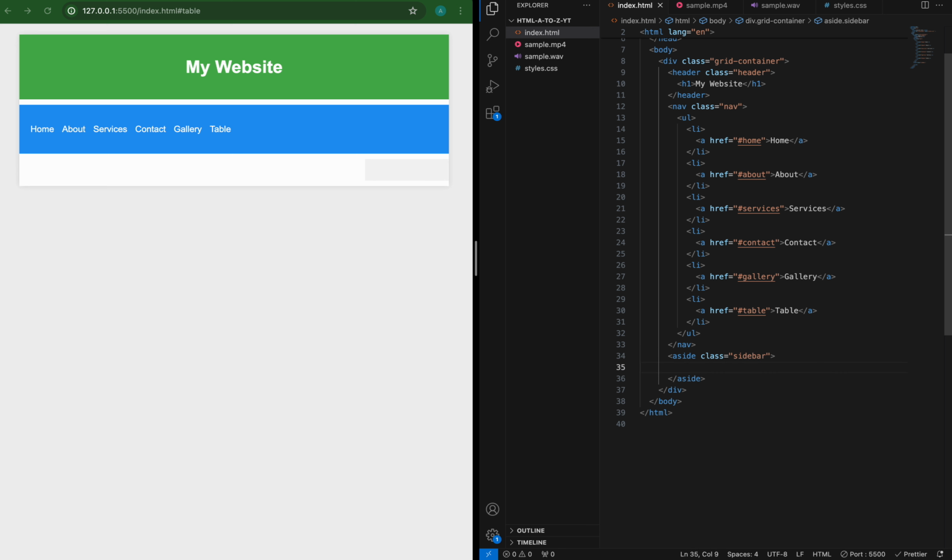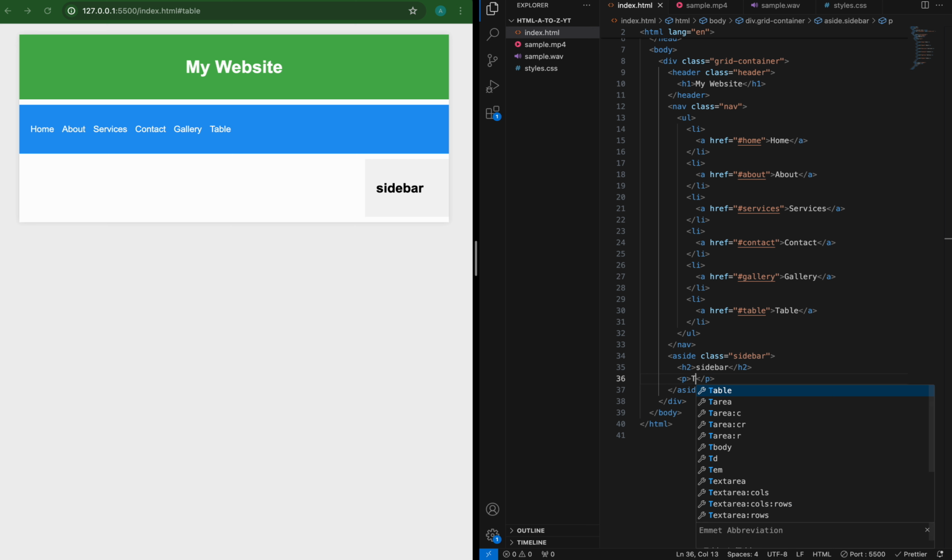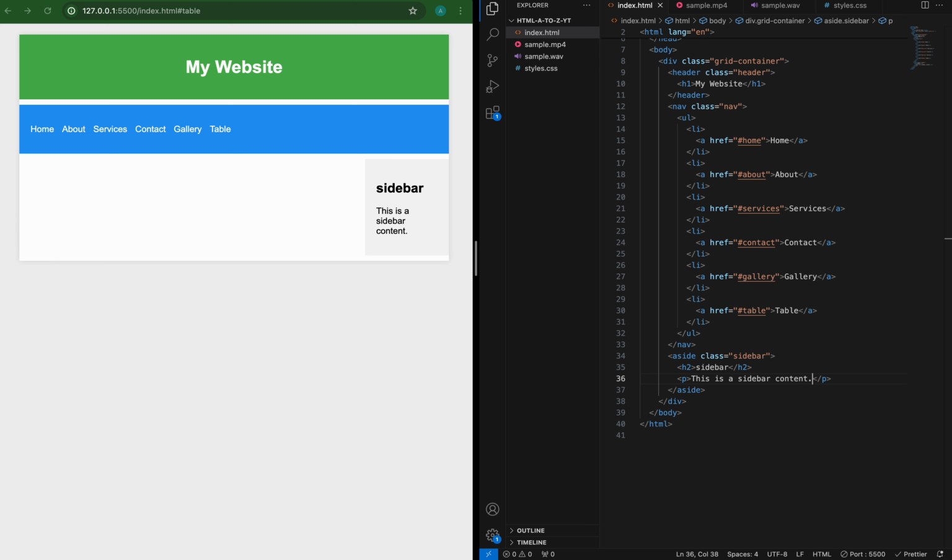And another one is h2 tag for the header of this sidebar, for example. As you can now see that I have this sidebar in here, and I have a p tag. In p tag I can have a paragraph or something. I can say this is a sidebar content, something like this.